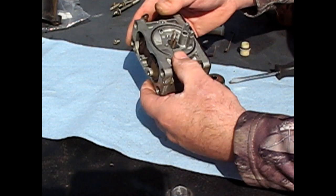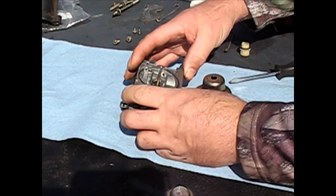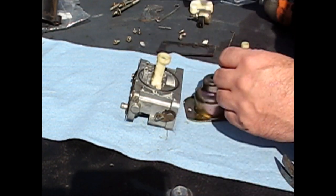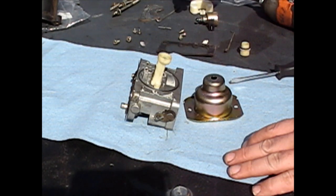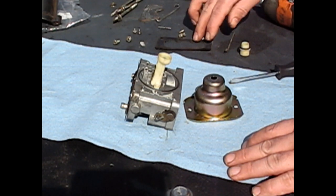Okay, now let's go down to these little tubes, emulsion tubes, whatever they are. Where's the little screws for that one? Uh-oh. Not looking good, folks. There they are.